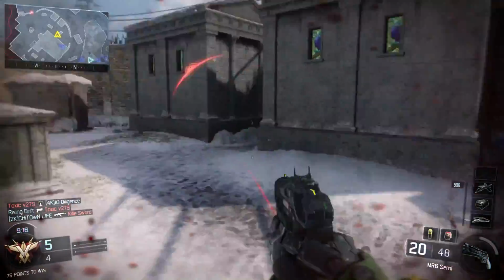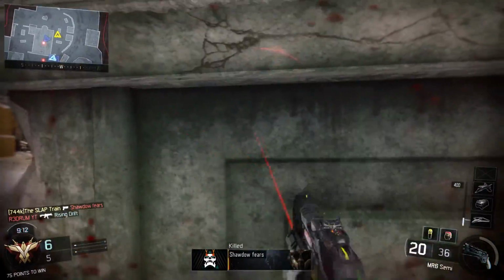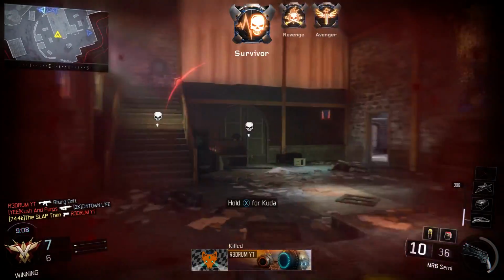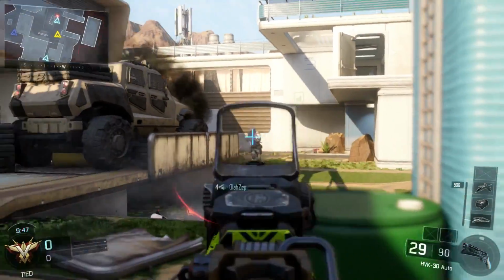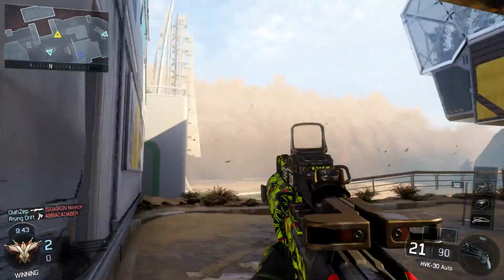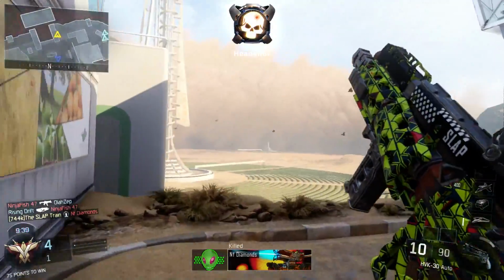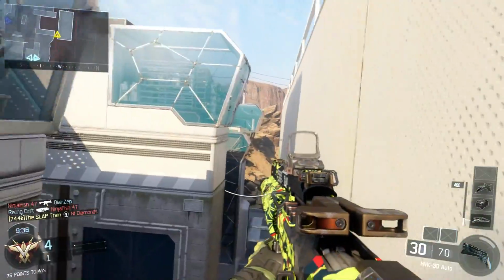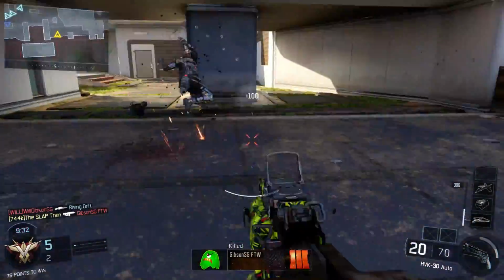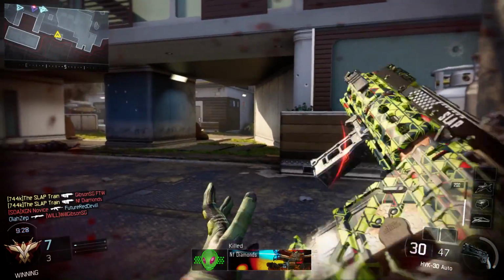Now, the second controller that I wanted to talk to you guys about, very similar to the Elite, is the Scuf gaming controller. Now, I've owned a Scuf before, way back in the 360 days. I absolutely loved it, so I figured I would get myself one of the Xbox Infinity controllers because I cannot get a hold of the Xbox Elite. That is the main reason why I ended up biting the bullet on the extra dollars.